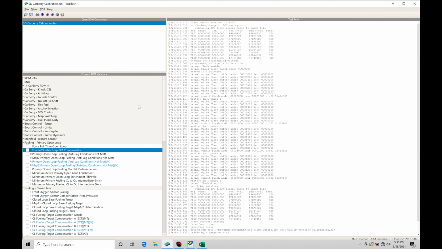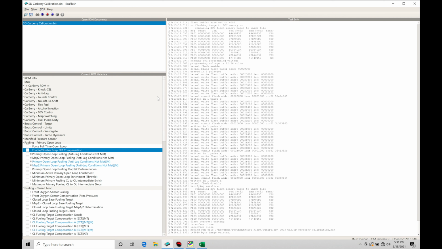So what we want to first talk about and take a look at is going to be something called O2 smoothing. Now, this is going to be specific to the Cobb ROM. It's not available in a stock Subaru-based ROM. O2 smoothing is going to allow us to smooth out how the oxygen sensor is processed by the ECU.